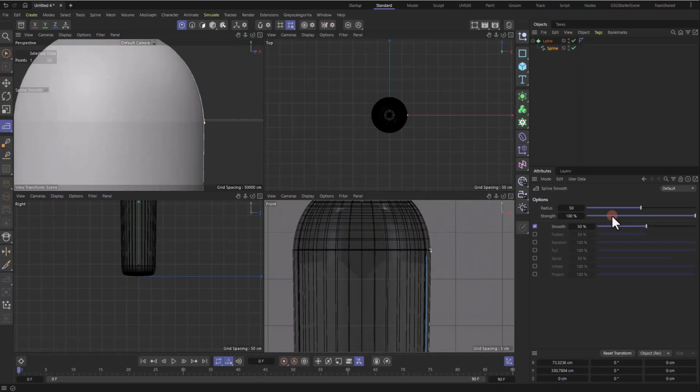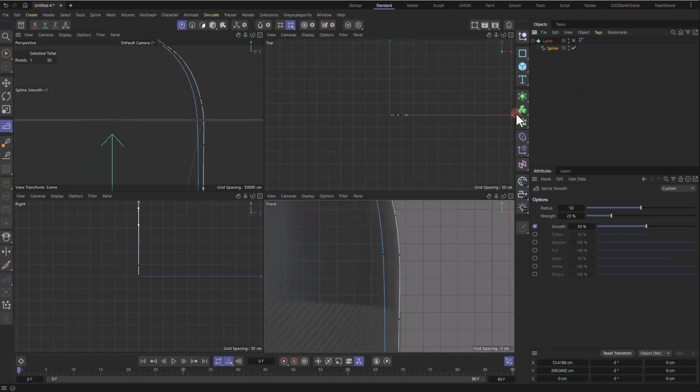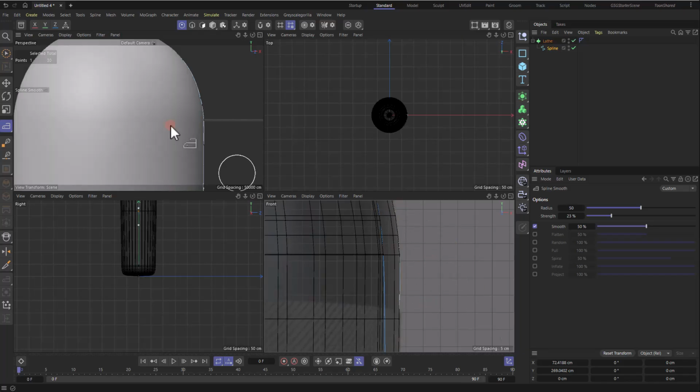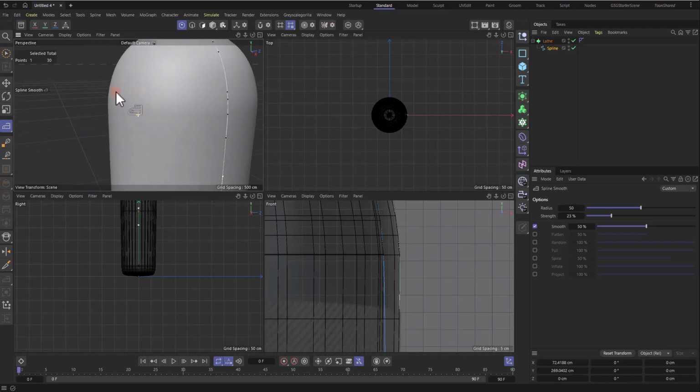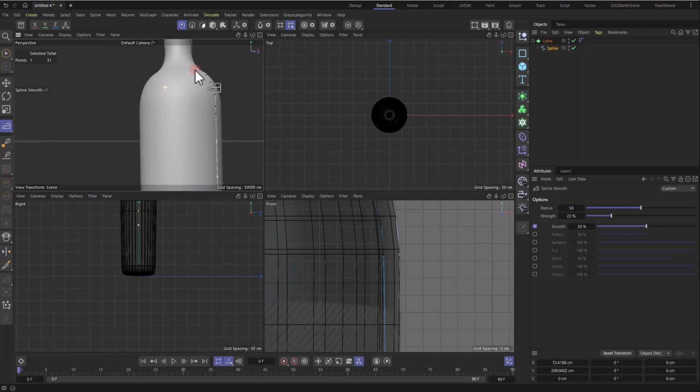I'm going to reduce the strength because I don't want it to smooth it out that much. I just want it to slightly smooth it out. And I will get close to this point that is the problem. Click and drag slightly. And what that did is it took that one point and split it into 3 in a smoother way. Again, the Spline Smooth works like a little iron. And now we don't have that cut there anymore. We can still probably smooth it out a little bit more. And there we go. We don't have that there.